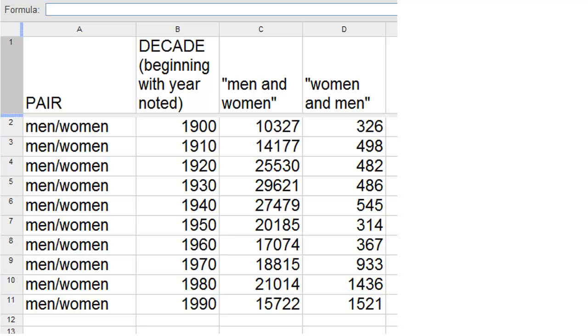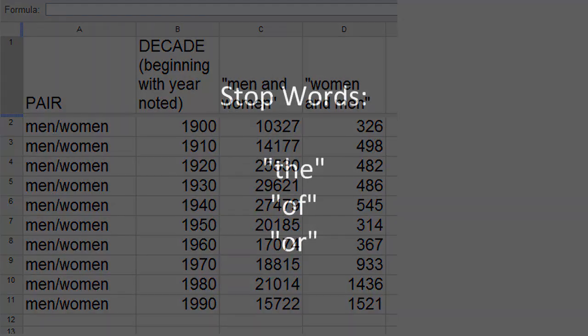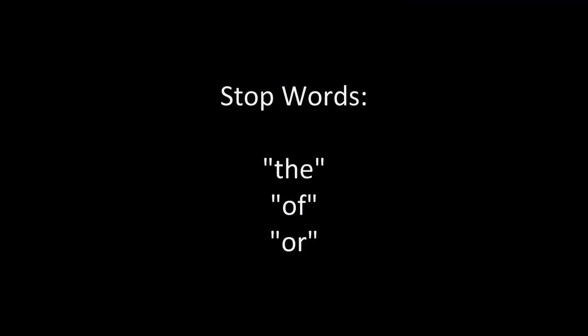It then plummeted through the late 1990s and in the first decade of the 21st century due to the appearance of online news media. To measure this shifting size of the New York Times, I again searched that newspaper's historical database decade by decade, but this time I searched for what I call stop words. That is, words without semantic meaning, function words, like the word the and the word of and the word or. These words, I'm assuming, change in frequency only if the size of the newspaper, in terms of the number of words it contains, increases or decreases.